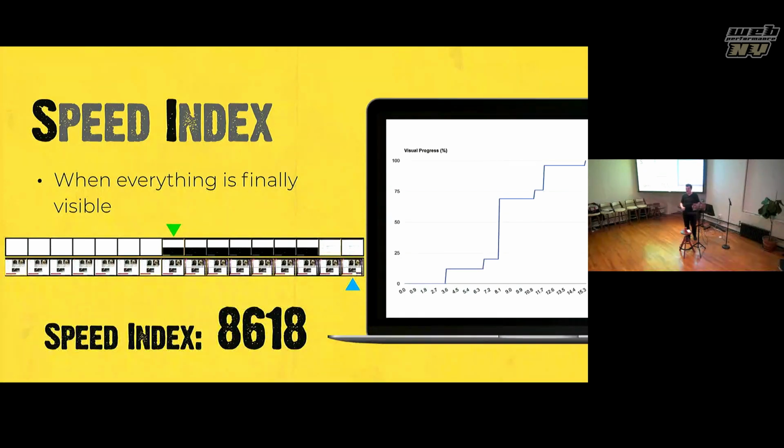In some websites, it's like, okay, first pixel, it's 1 pixel in the top corner, and then in 20 seconds you have the whole page show up. That's probably negative, and that's where Speed Index will be higher, because technically it measures the area above this chart. So the slower your progression happens, the higher the number will be. For some websites, it paints most of it quickly and then paints the rest of the pixels a little later. So the number will be lower, even if first paint time and above the fold time are the same.